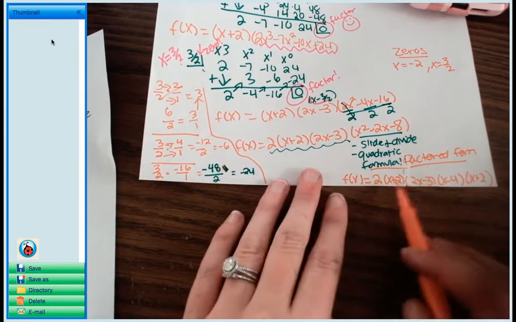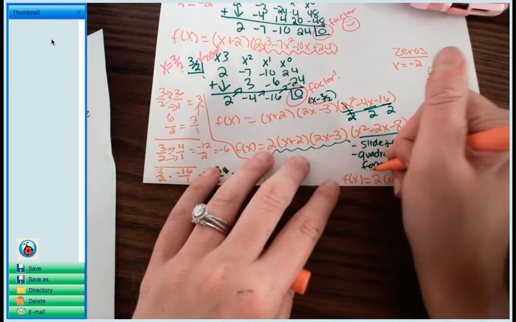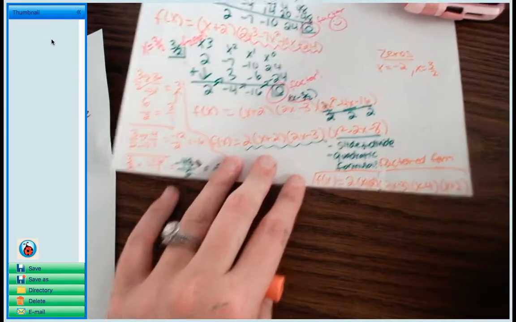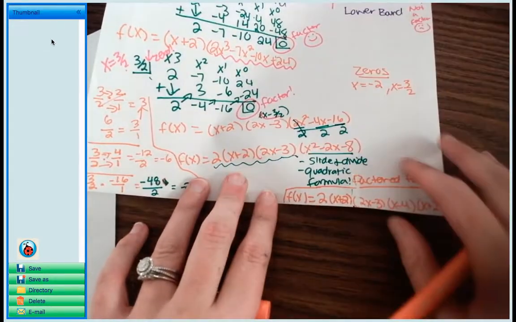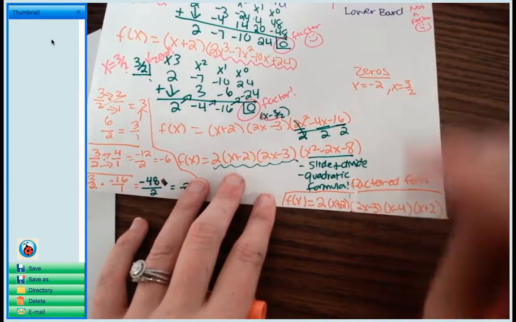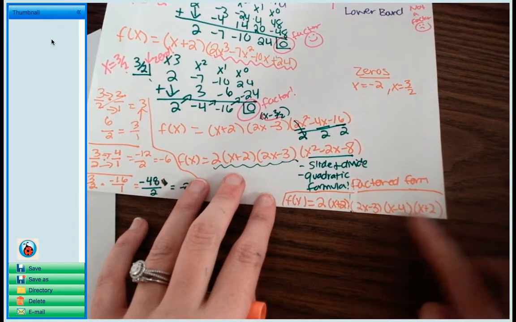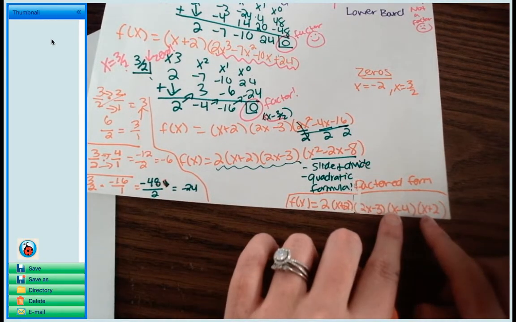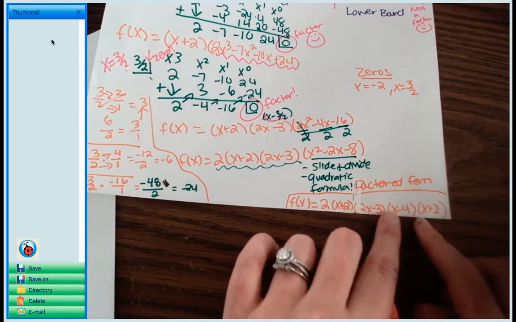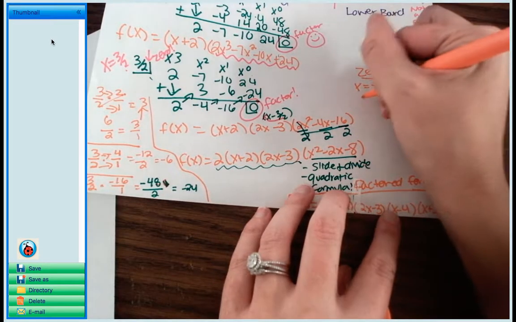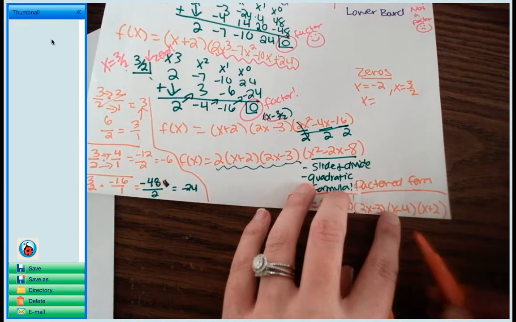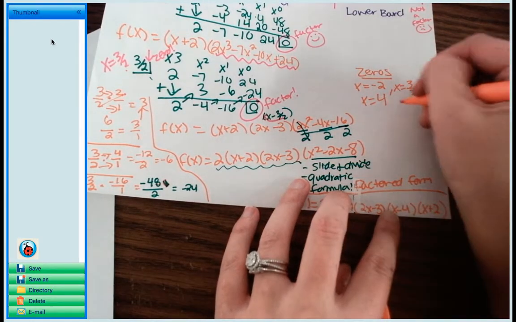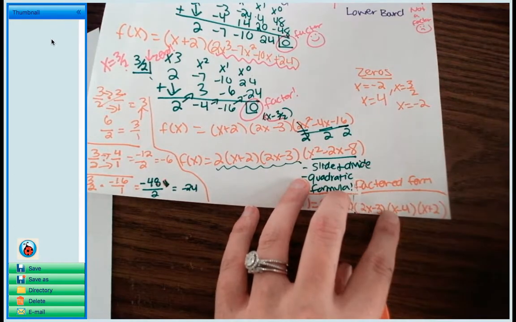Alright, so this is factored form. We have finished factored form. Yay! So this is part of our answer as factored form. Okay, now we are still missing 2 zeros though, and the last 2 zeros come from here, which remember you guys, the shortcut when we have factored form, to get the zeros, you just change the signs. So my last 2 zeros would be x equals, it was negative 4, but now it's going to be positive 4. It was positive 2, but now it's going to be negative 2.